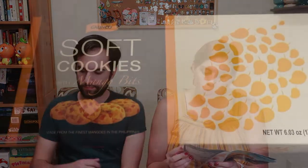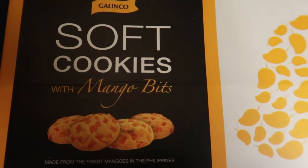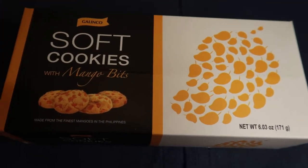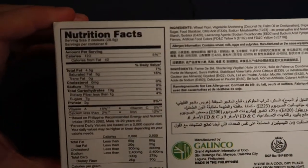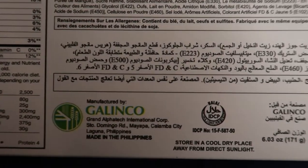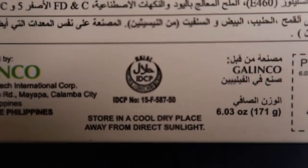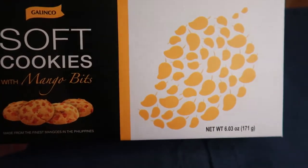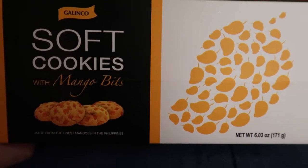So bad. The next one we have are soft cookies with mango bits. Now, this is a cool occasion. The Philippines' annual springtime mango harvest festival called Dinamulog. That doesn't sound right. It's close enough. Participants in the festivities wear vibrant costumes, dance in the street, have parades, pageants, sand sculpting, cook-offs, mango eating contests, and fireworks. What can we say? We probably all wish we could be there. These chewy sugar cookies complete with real mouth-watering mango are as close as we'll get this year. It's like they knew.